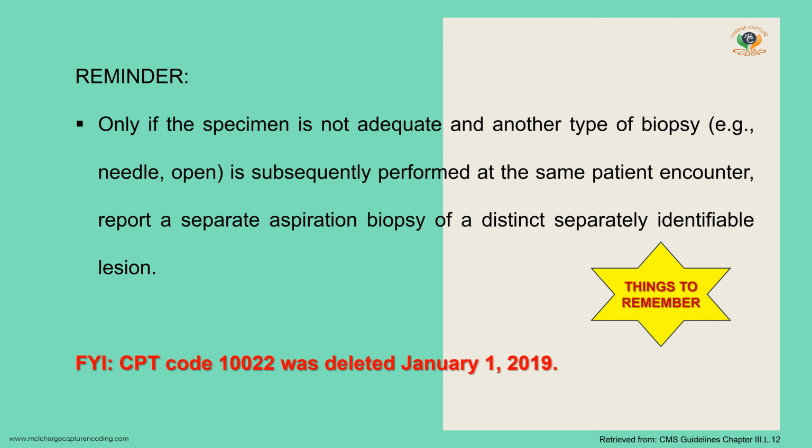So, again, reminder, only if the specimen is not adequate and another type of biopsy, such as needle or open, is subsequently performed at the same patient encounter, report a separate aspiration biopsy of a distinct, separately identifiable lesion. Take note, CPT code 10022 was deleted on January 1st, 2019.